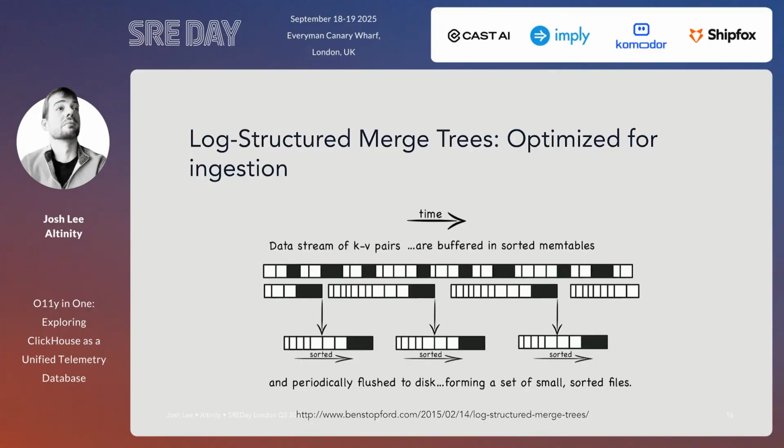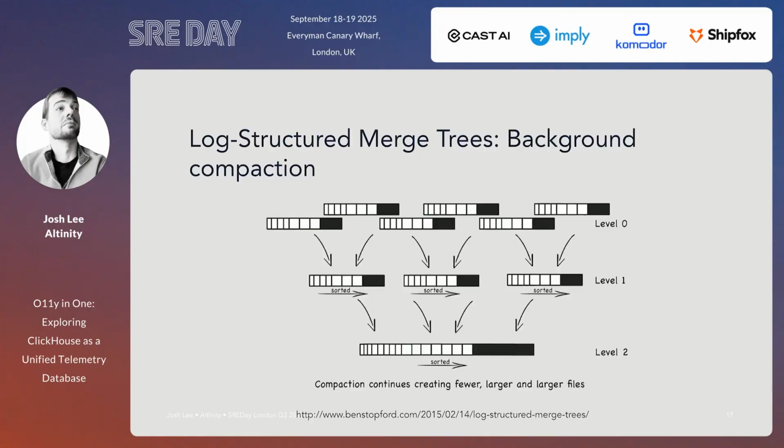So instead, we have merge trees. So this is an older example. This predates ClickHouse. This is actually an example from another database, and it's a log-structured merge tree. So here we're storing key-value pairs, and they're sorted, right? And the sorting is important because then it allows us to do this compaction over time. And in this database, the key-value pairs are being stored in memory and then compacted in memory and then buffered to disk. And as we get larger and larger sections of these key-value pairs, then we can read them faster and our reads become more optimized. This is a great blog post from Ben that kind of highlights how this architecture works.